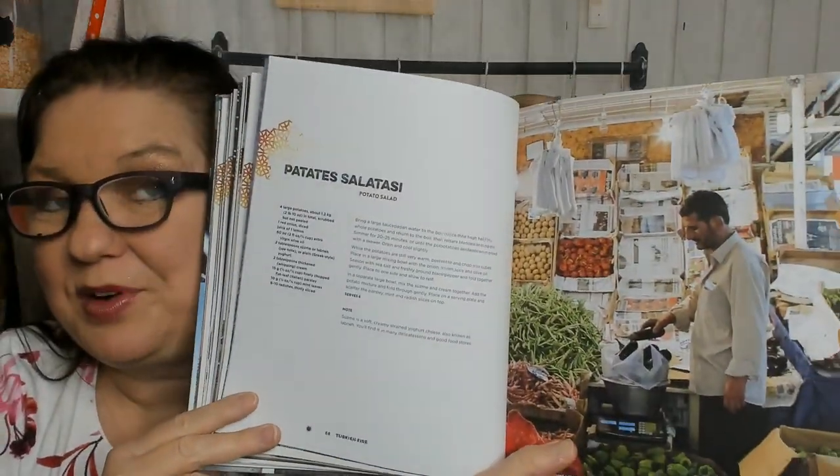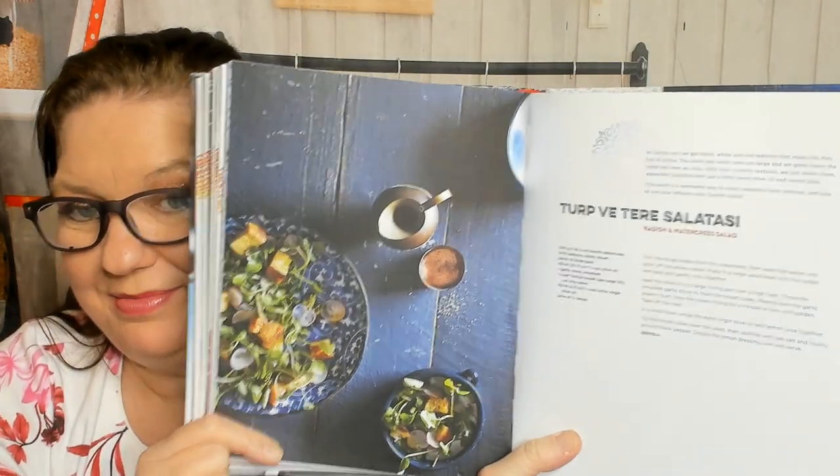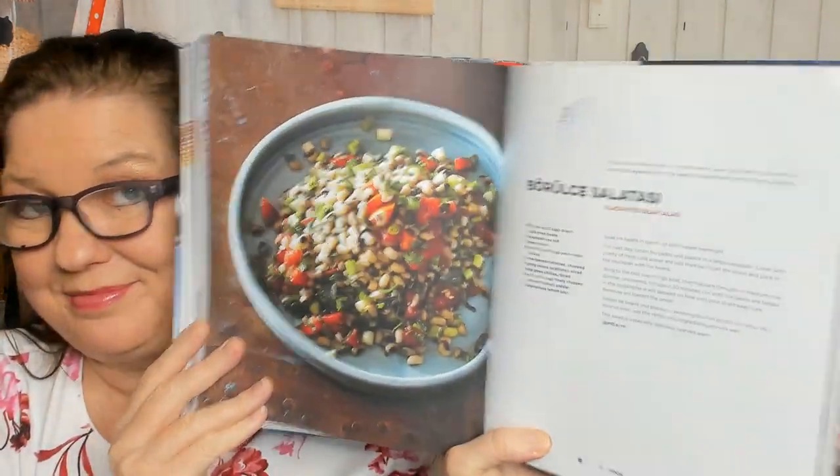Many cultures have their own potato salad recipe, but I'd rather see a picture of the salad than a person. Radish and watercress salad — beautiful photography. Rocket salad, but the picture is a bunch of beautiful lemons — I'll use my imagination. Black-eyed bean salad. Burgle salad. Erico bean salad — or haricot. I like to say Erico because it's French. Fried zucchini with garlic yogurt — yes. Summer vegetable stew. Eggplant with feta. Okra fritters, yum. Who doesn't like fried food, right?